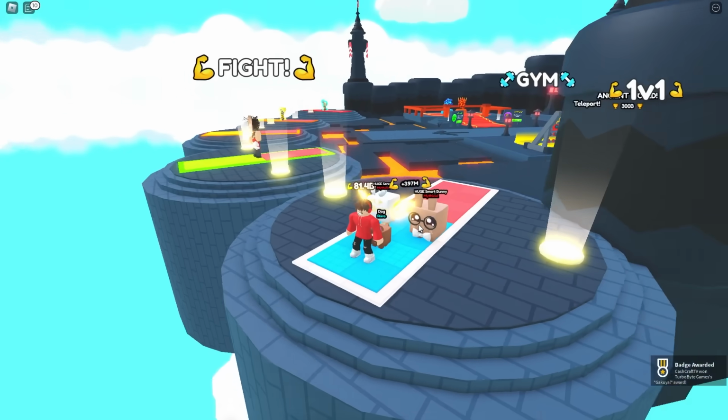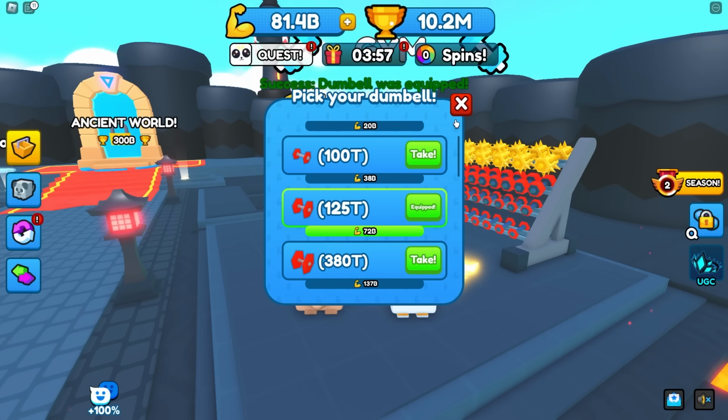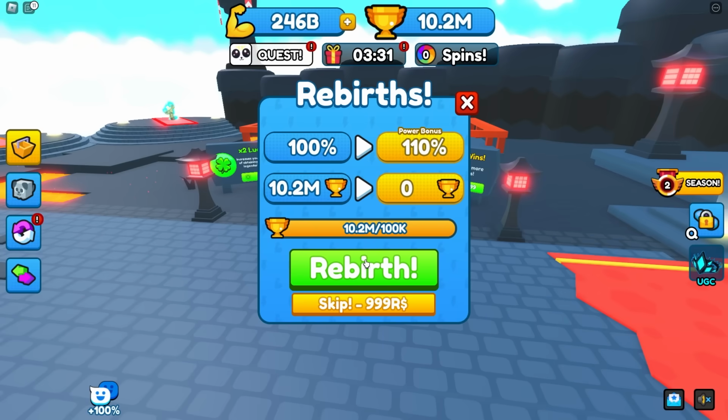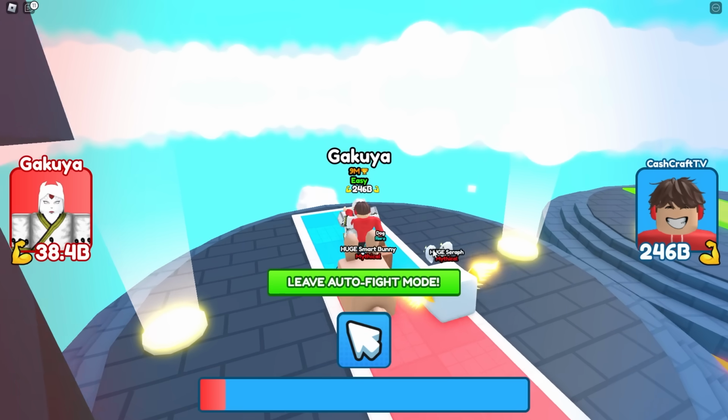And I just got 9 million wins for beating him. And since I have so much strength, I could actually buy some of these dumbbells. Let me take this one. And I'm getting 1 billion strength every single time I click. Oh, and I keep forgetting to rebirth. I need to be rebirthing a ton more. I'm just going to start grinding the auto push on this guy. Come on, auto fight mode. You got this.